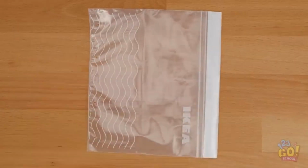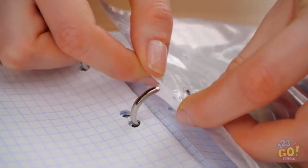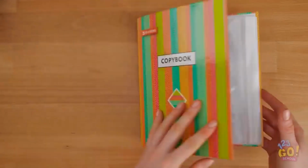Get a plastic bag like this and fill it with your favorite snacks. Pierce the plastic with metal rings. Binders are perfect for this. It'll lay flat as if it were paper.